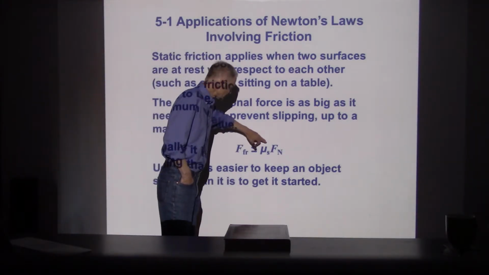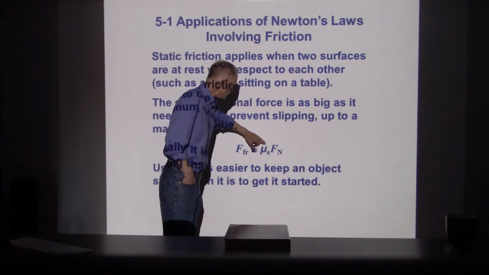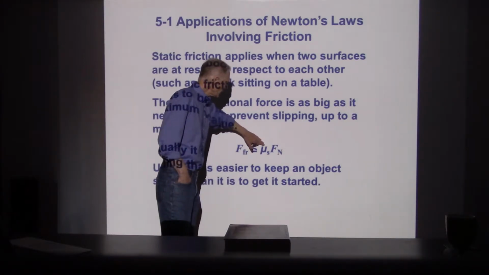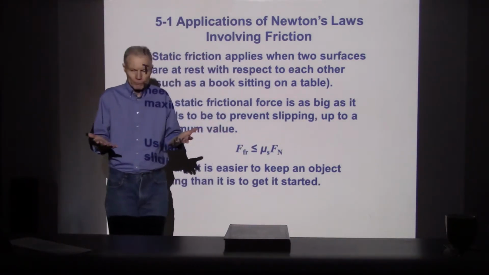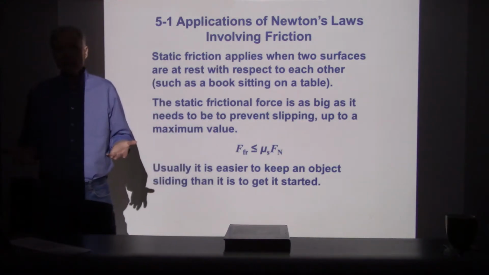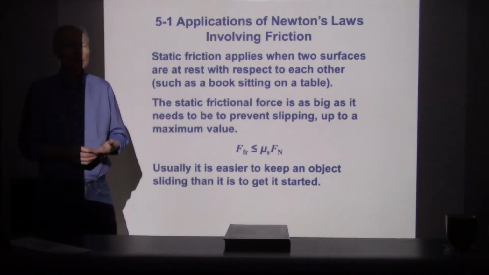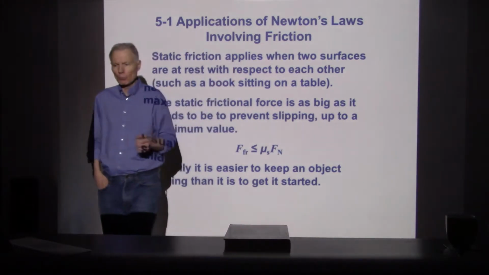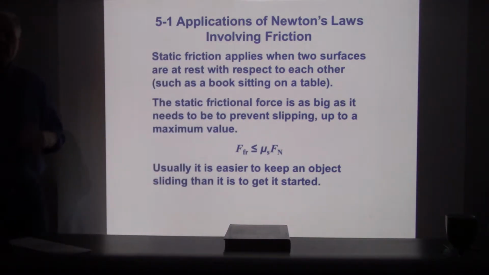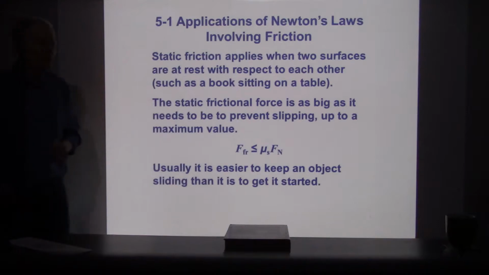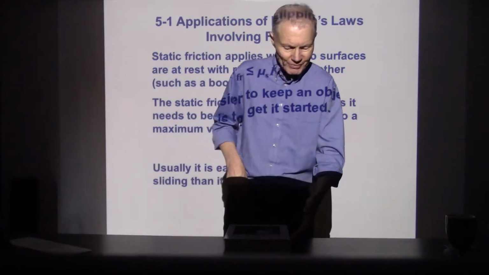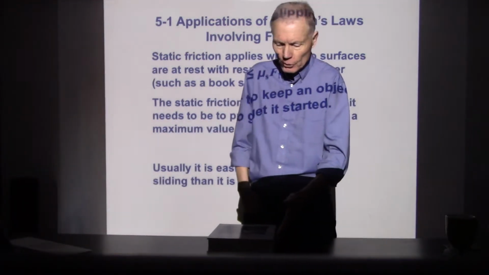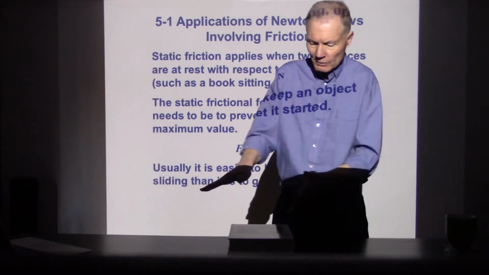And the largest frictional force we can obtain is going to depend on the materials we're working with, and that's what will determine the coefficient of static friction and the normal force. So we're going to bring the normal force in here again and say that the static frictional forces, the maximum values, are dependent on what the normal force is.